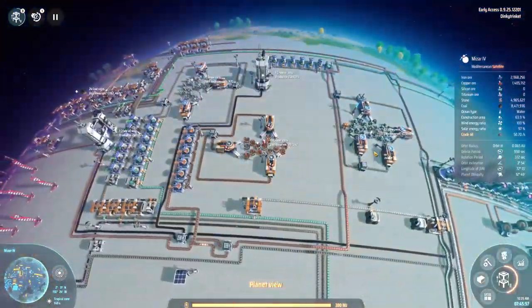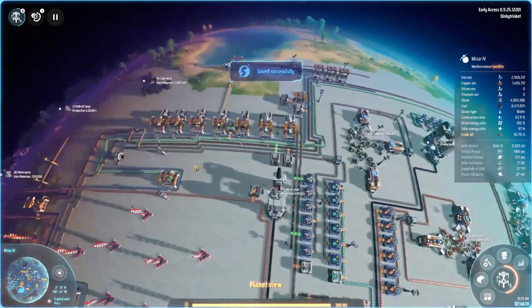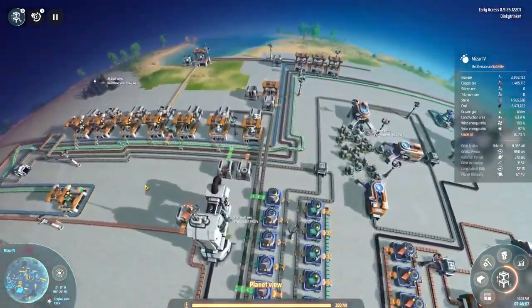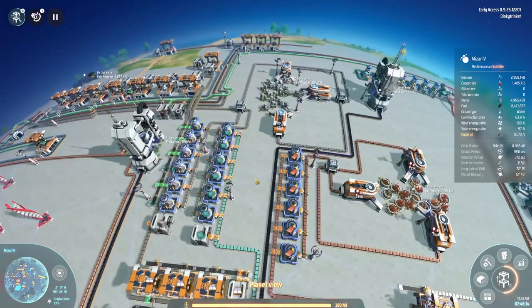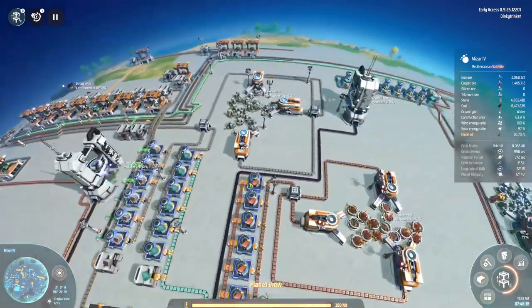Powered up just until they get filled up. 3 seconds to make one. So the oil, I think that's fine. This is all fine. Meaning the inputs are fast enough. I almost might end up moving this research lab.